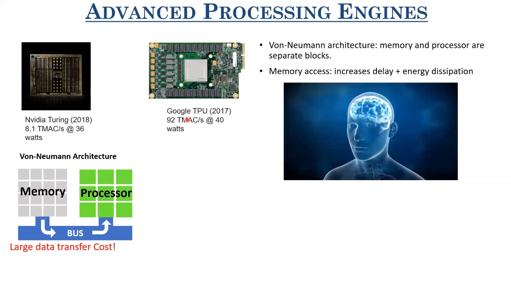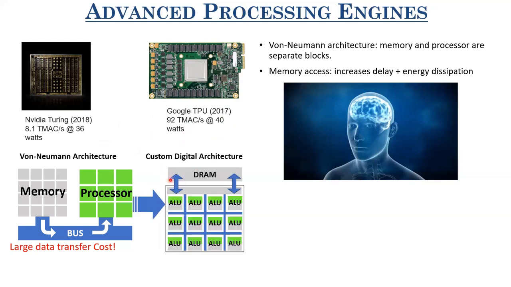So what kind of architecture did it use to improve this performance? It brought the processing unit, which is the ALU, and cache very close. I mean, this DRAM is close to the ALU, and this gray thing over here is the cache memory. So it increased the amount of cache memory in the system, and it made the ALU as close to this as possible, so that the data transfer is as small as possible. So the data bus distance is very small. That is what it did. But even after all these things, we cannot reach an energy efficiency which is of the level of the human brain.